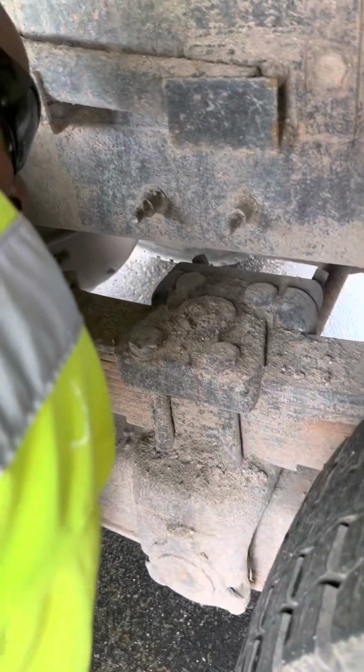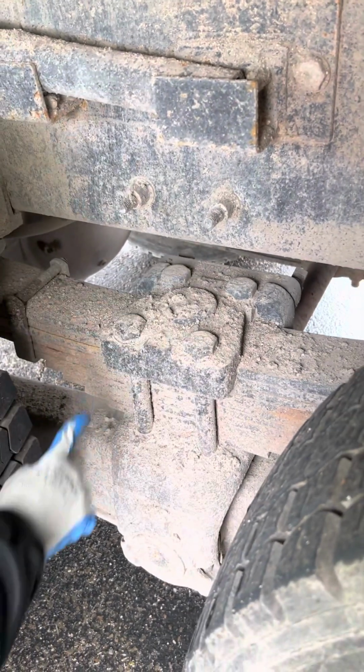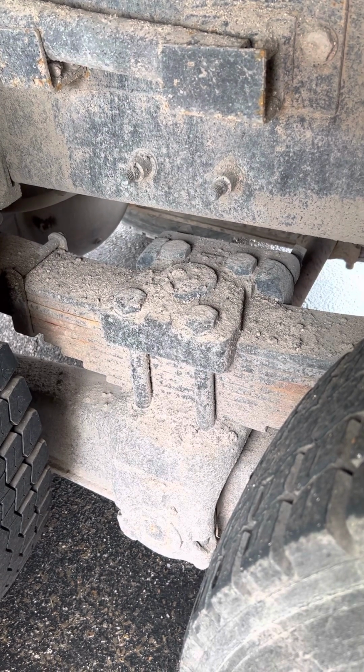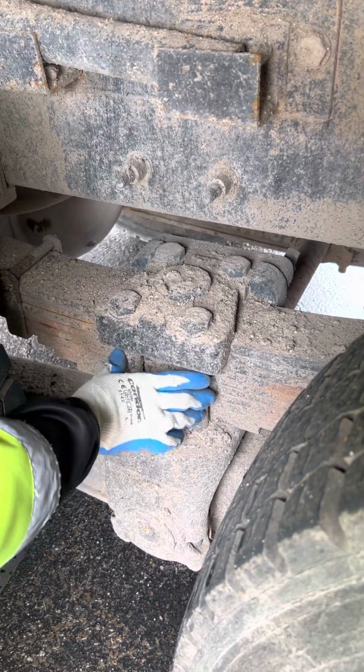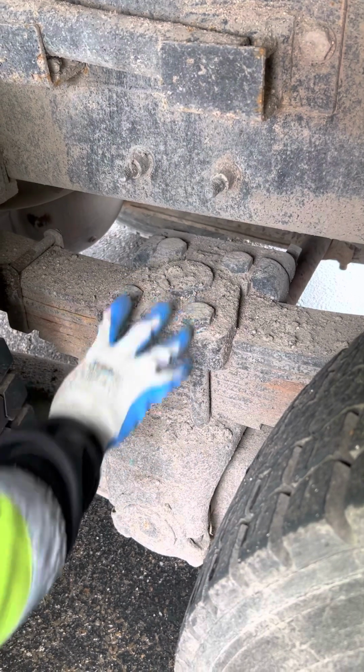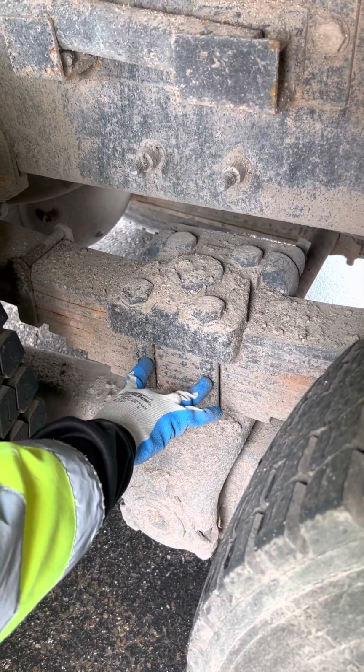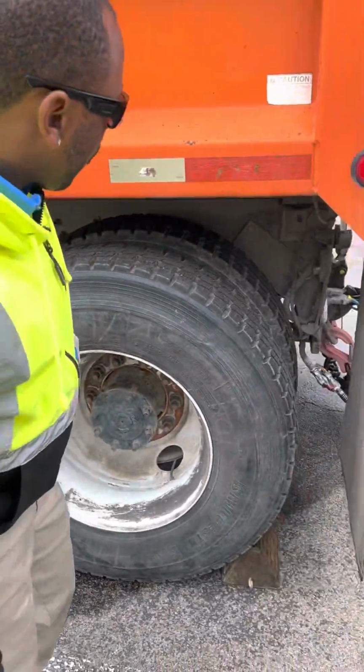And leaf springs, not bent, broken, or cracked, properly mounted and secured. No scissoring. These are U-bolts. These are straight bolts. But we want to make sure that they're not bent, broken, or cracked, properly mounted and secured. All right. Got the suspension.